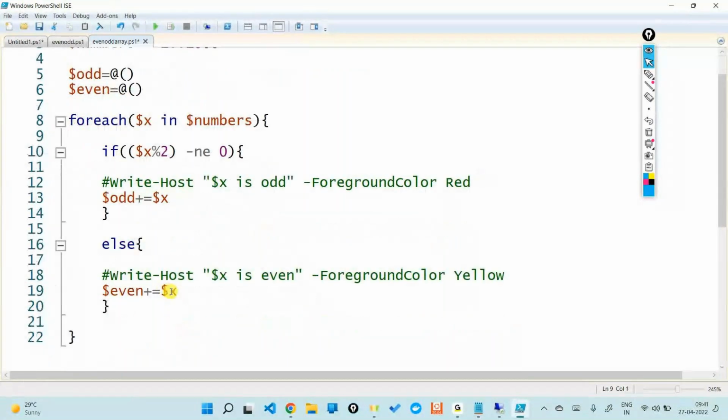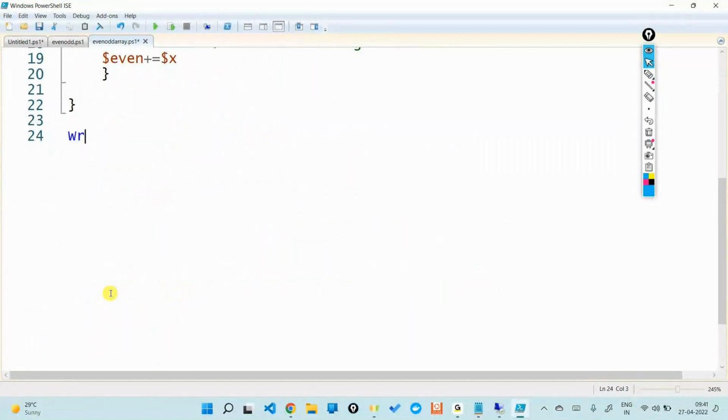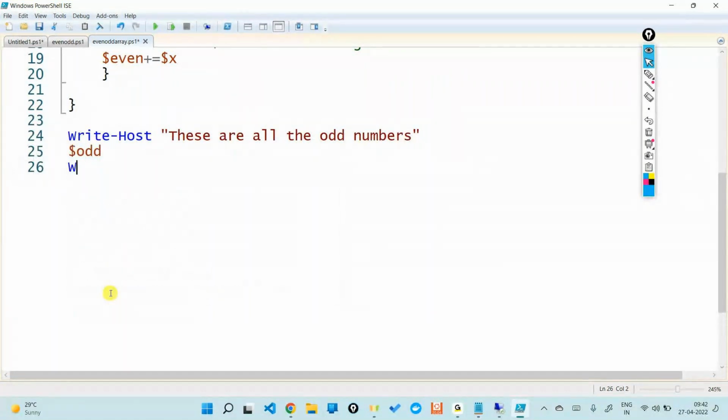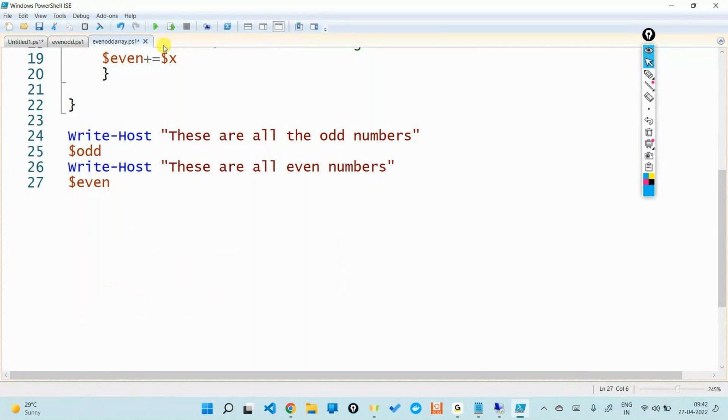So let's do this. And in the last, I'll say Write-Host, these are all the odd numbers, and I'll say $odd. Write-Host, these are all even numbers, $even. Now let's execute this program.